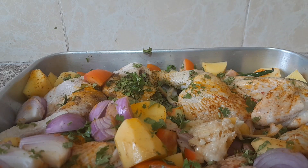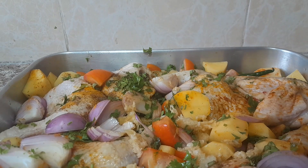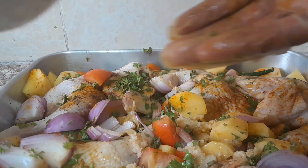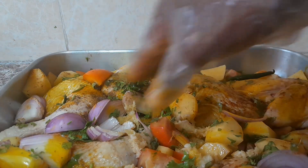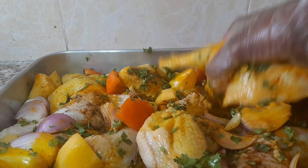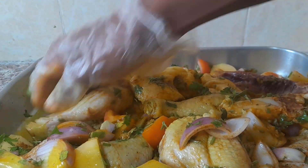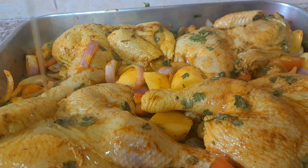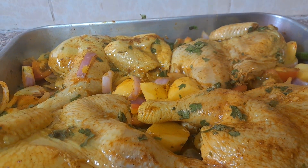I'm going to add my ginger and garlic. Right now I'm going to add my Maggi with some food color and mix everything very well. I'm also going to add one spoon of salt. Then lastly I'm going to add some olive oil and put it in the oven. Okay guys, let's wait for the results.